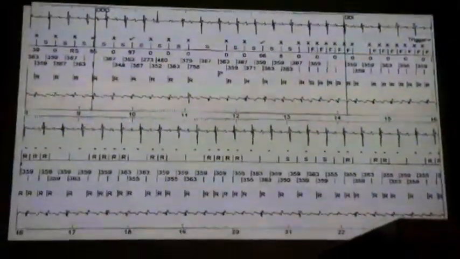Got him to walk on a treadmill. So he's walking on a treadmill, and then we started speeding it up, and we turned his device off. He's walking. We get him running. We get his heart rate going up, and when he hit about 160, which is around about here.